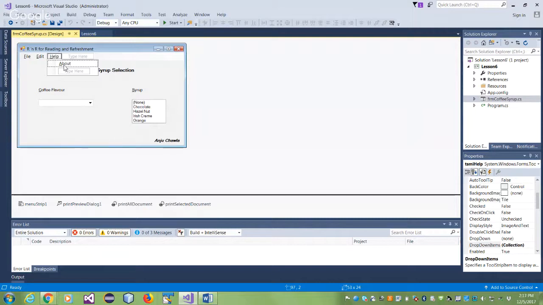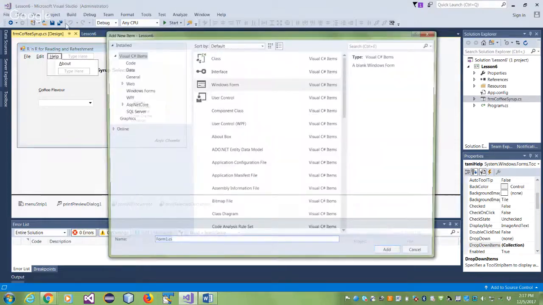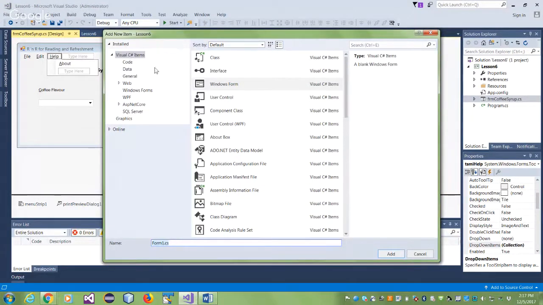Okay, so now for about: how to create a new form. If you're creating a multi-form project, which you did before the strike, just to give you a picture, all you have to do is go to Project and say Add Windows Form, and you choose what you like under Visual C#. We usually use a Windows Form, but notice there's an About Box. There is already a template for an about form if you like. An about form is usually a form that comes up and gives you information about maybe the programmer and the company to which the application belongs. That's what an about is.